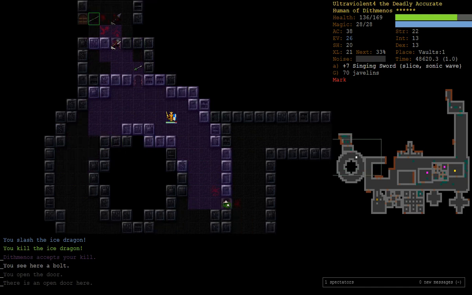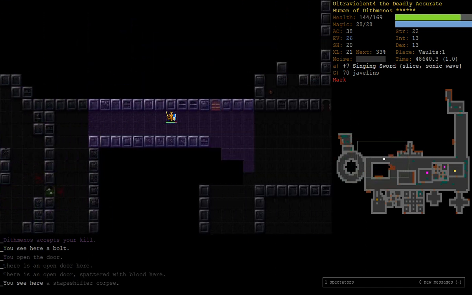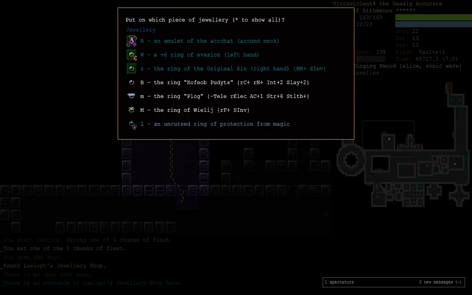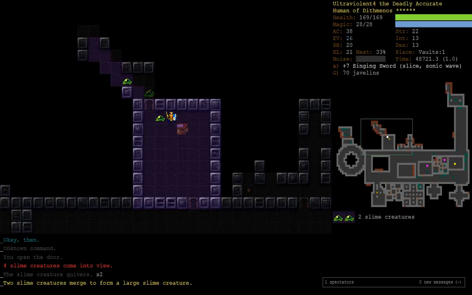And again, we're still marked. We're going to start running back towards the exit. I'm running through the unknown. What am I doing? I don't know, I'm an idiot. It's a jewelry shop. None of that really excites me. At the top is a fancy see invisible ring, but we've got a see invisible magic resistance ring already. So, yeah.